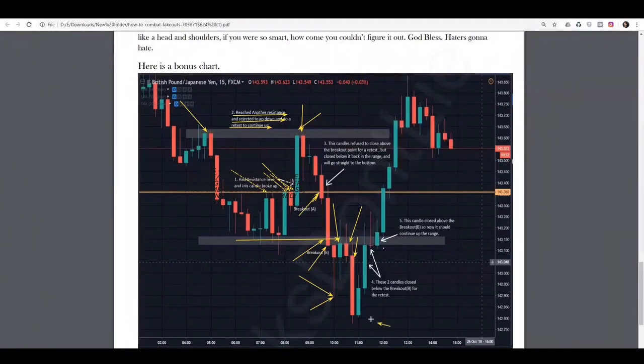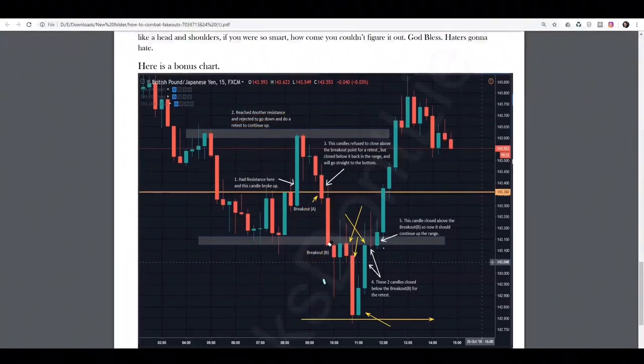And then we have a bullish candle formed, so support formed. And candles go back up to retest the same resistance they broke before. But since this candle closed bullish at the resistance, it doesn't mean that it's a sell, because the candle has closed bullish. We need a bearish candle close. So the next candle closes a doji candle. Still doesn't mean it's a sell. So the next candle closes bullish.